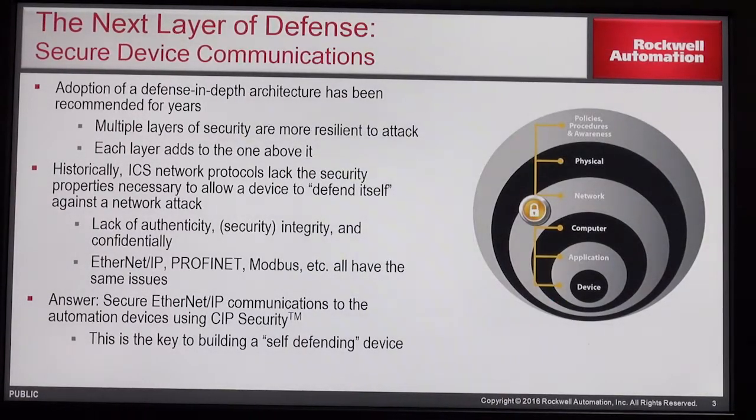We have been working on this defense in depth model for a number of years now. It's still a good model. We still advocate that people build rings of security or build defense in depth into their solutions. It's still a good idea. But now what we'd like to do is say that we would like to move towards the device itself and start to harden the device. So at the center of this picture, you see the device itself.